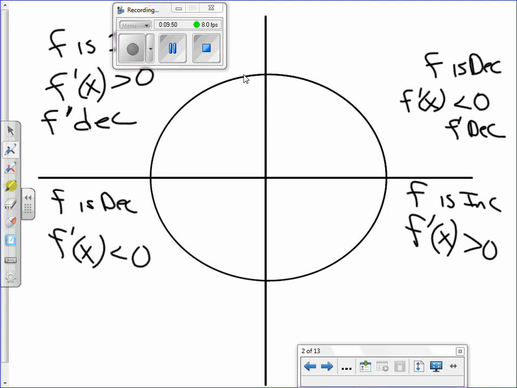I'm going to go to the third quadrant. Let's make up some numbers for the slopes, because we already know that these slopes are negative. We just want to see if these negative slopes are increasing or decreasing. You have to go left to right, so I'm going to start over here. Negative 30, right. And what about over here? Negative 16. What about over here? Negative 9. And then negative 4.